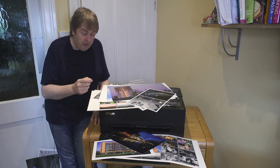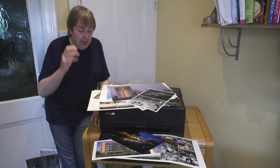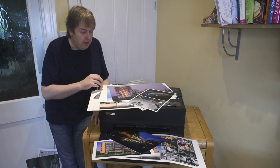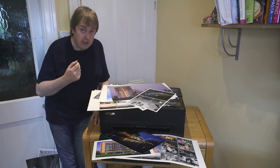It's either your photography's no good or your editing's no good. So you can blame the printer if you like, but these days printers are good enough that, myself included, if I can't make a good looking print, it's not the printer's fault, it's my fault.